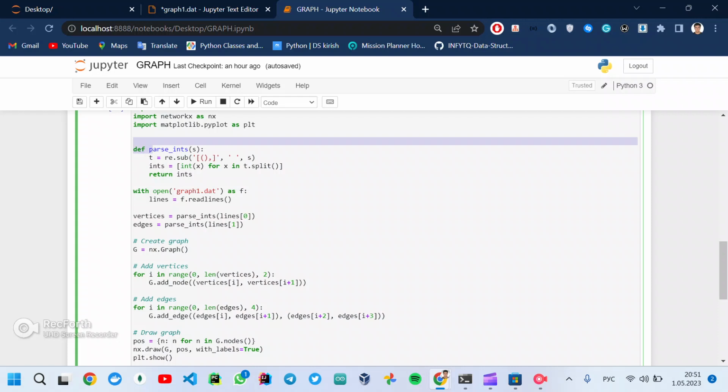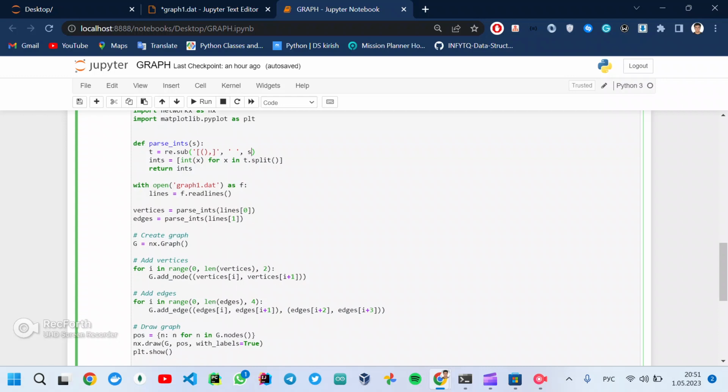There is a def parse_ints function, which was given as a hint in the file. What does parse_ints do? It takes a string, in our case s, as the input, and uses the re library that we imported to replace all the occurrences of spaces, as mentioned here, which is the parameter of the function.